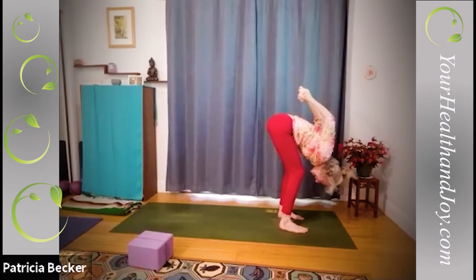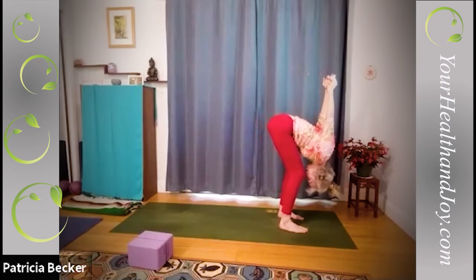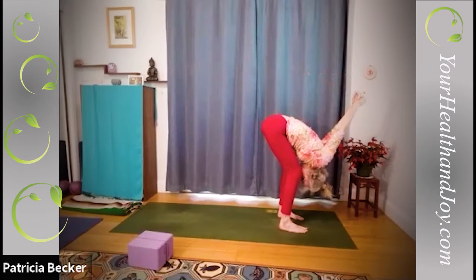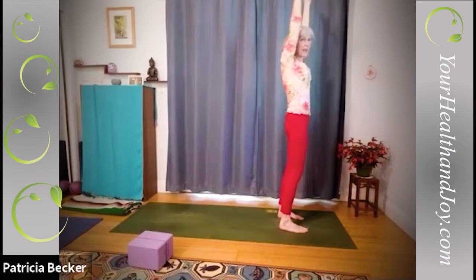Hold your hands the other way. And stretch your arms and shoulders high to the sky, as you let your head sink to the earth. Knees are bent. And then exhale your hands down. Press through your legs. Inhale yourself all the way up to standing.